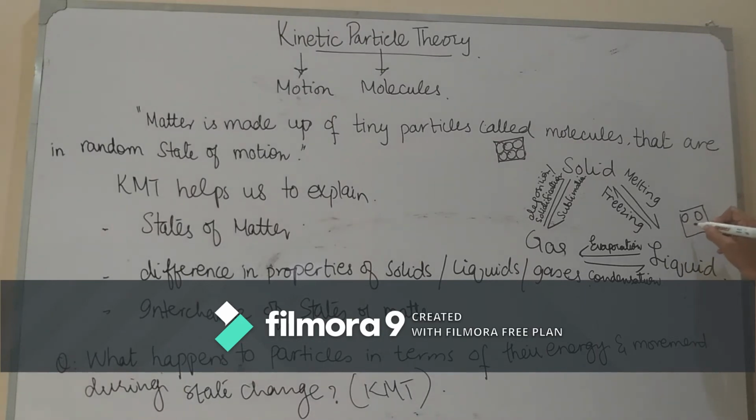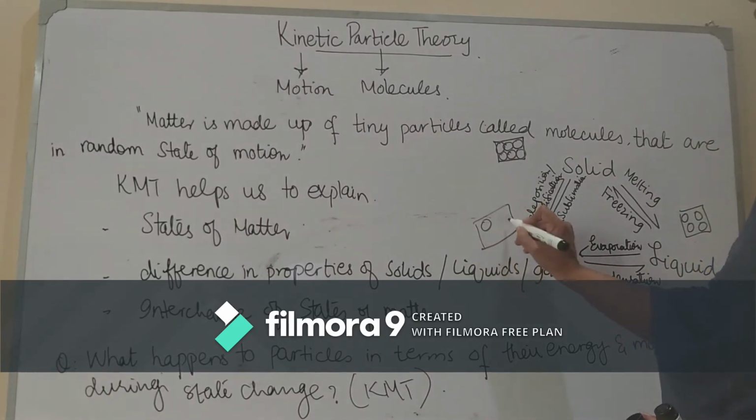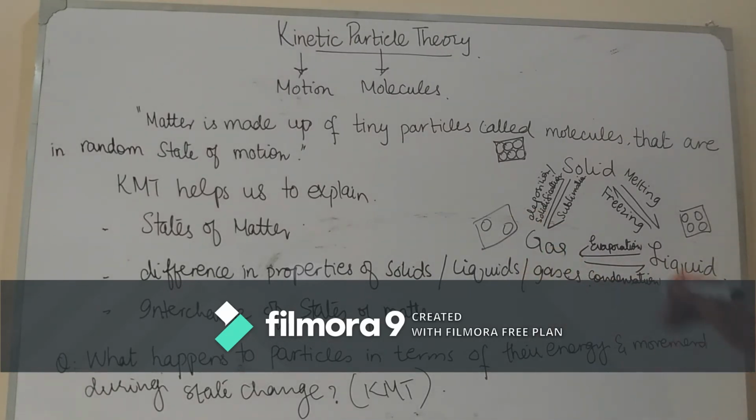In the liquid, there is some distance between the particles, there are weak attractive forces and they can move randomly. But in the gas, the particles are very far from each other, there are zero attractive forces, and they can move to and fro. They collide with each other and the walls of the container.